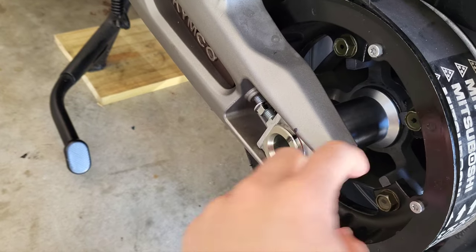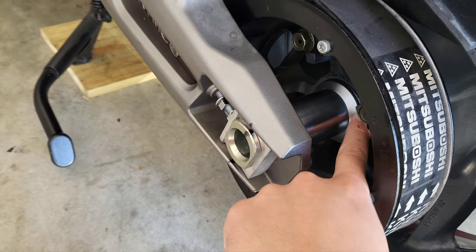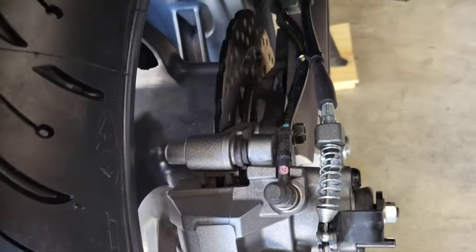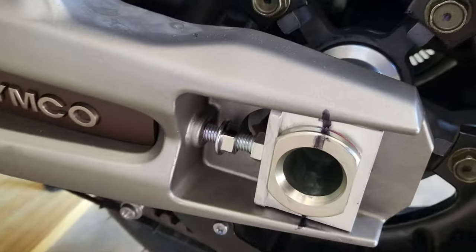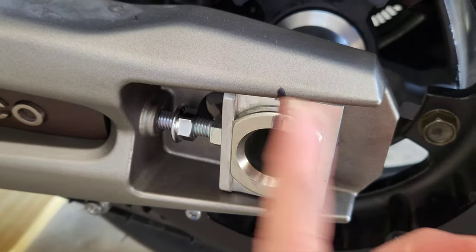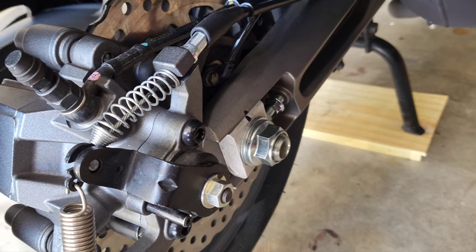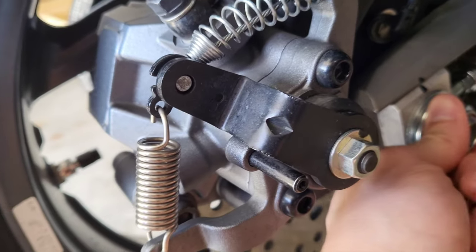Use high-speed red grease on the axle itself, inside the wheel bearing and the dust seal, and on the lip of the spacer also. Same for the right side. Just get everything lined up, put it with your markings — I put the stop on the left side, just how it came off. Then once you put your axle on, put this nut on here — get it hand tight with the socket to hold everything.